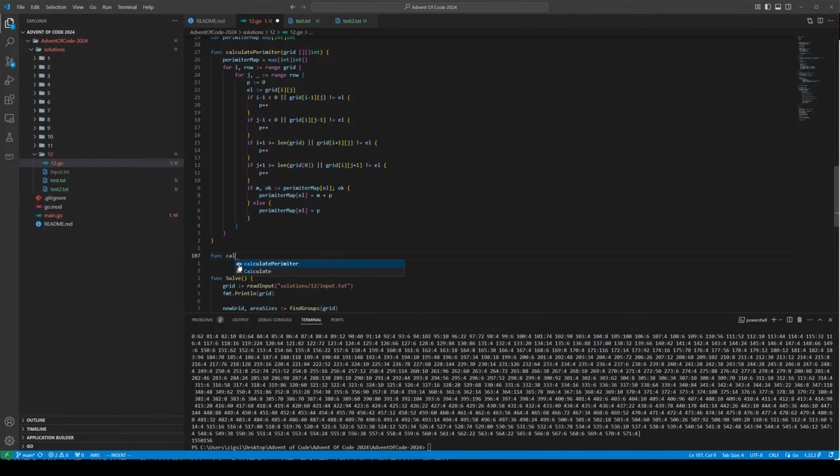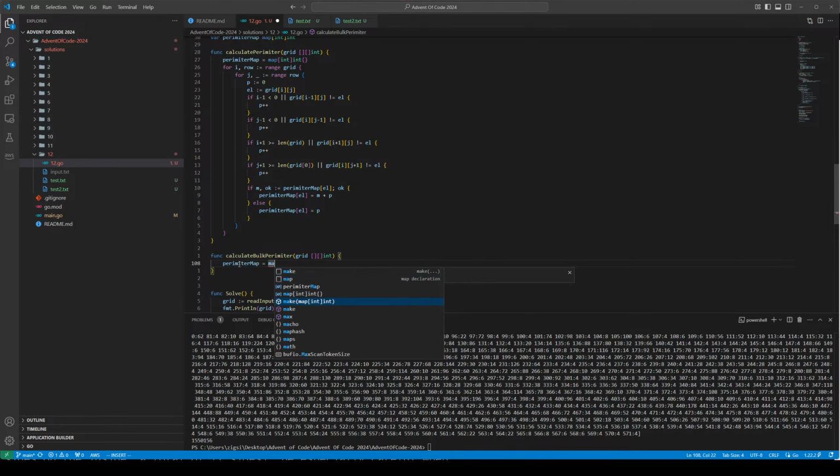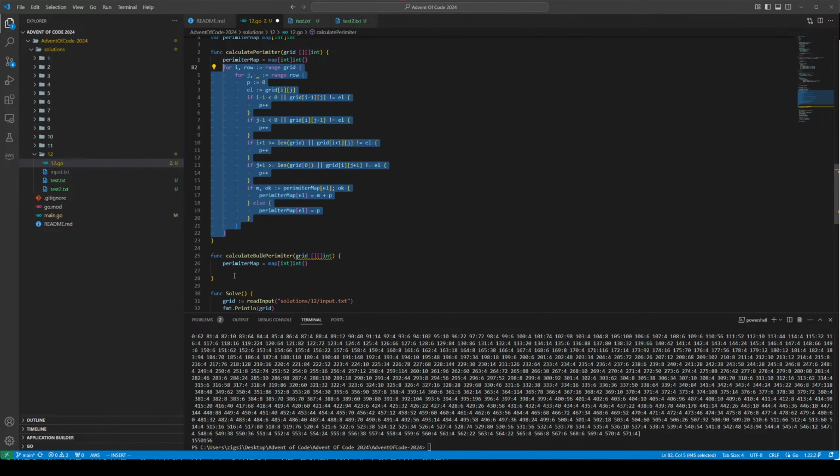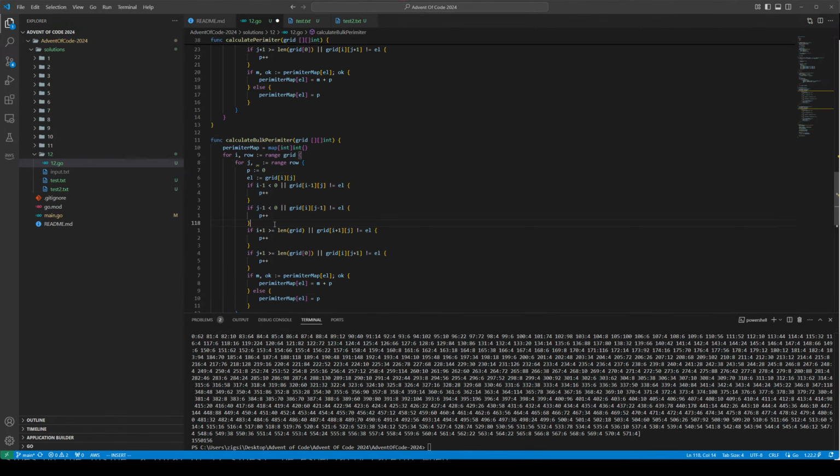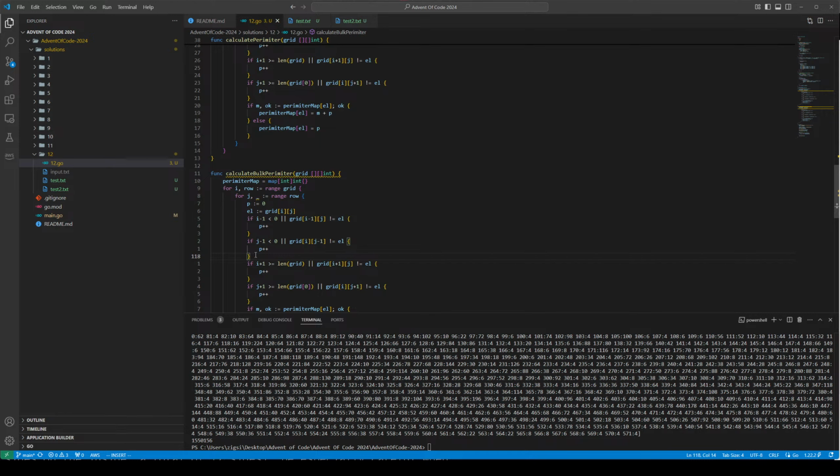So yeah, let's do calculate bulk perimeter. And yeah, we're gonna reset. Do we have a reset? No. We're gonna reset the perimeter map, and we basically just do the same thing as here, kind of, with one exception.